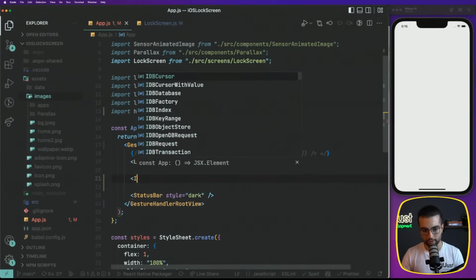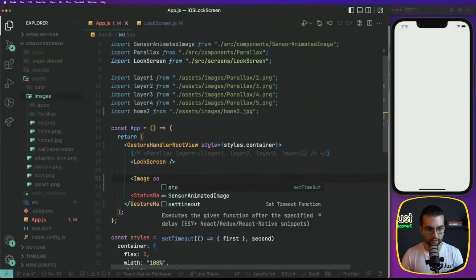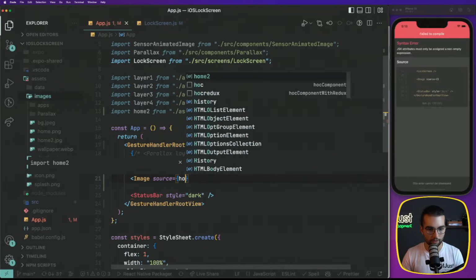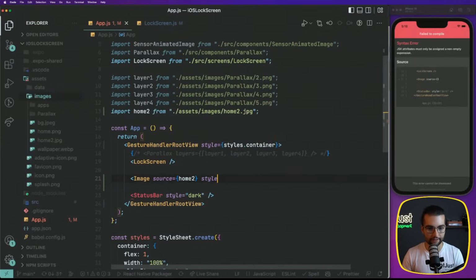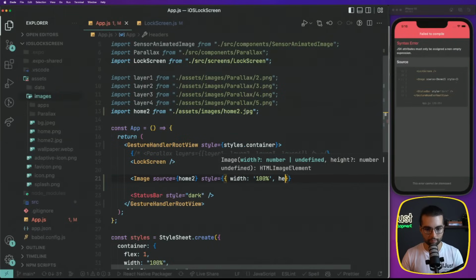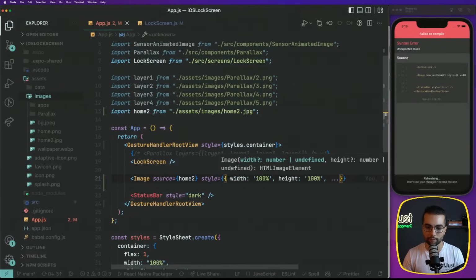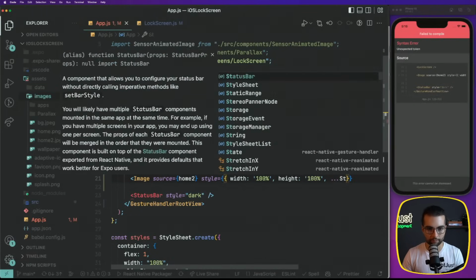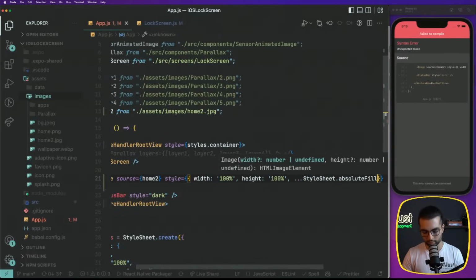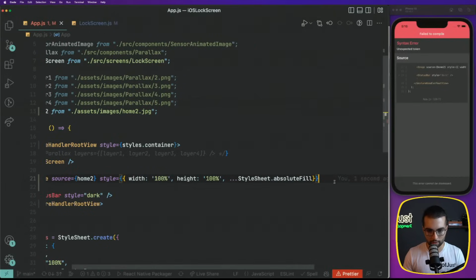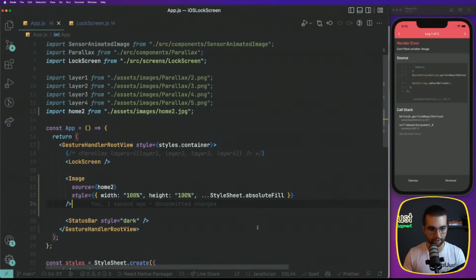I don't know. Image, source, home 2, style. Let's close the image and let's see if we have it.